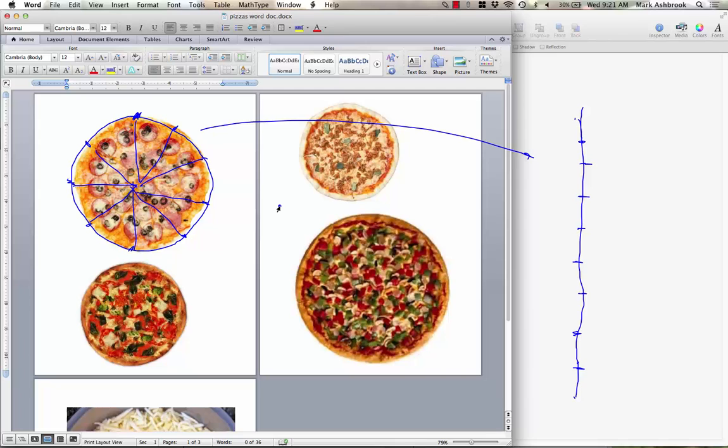Does it work? Does what he did work? Anyone have a different idea? How many people came up with this idea? Good, more than half. All right, so yeah, this was kind of the intention, that you would wrap a string around, break that string up into 9 equal lengths, wrap it back around, and that will be how we can wedge off this pizza so that they're all equal size pieces. And this is what Elon said before. He said that it has to do with a fraction of the circle.